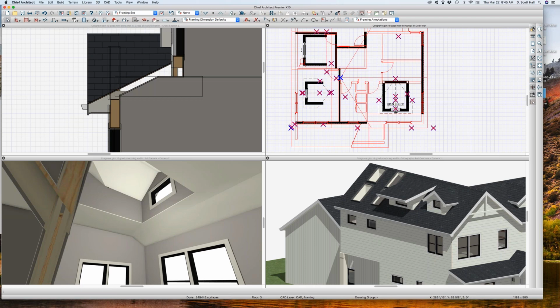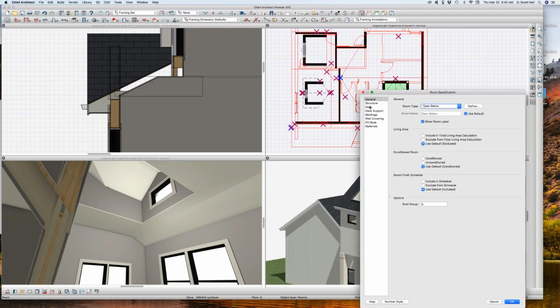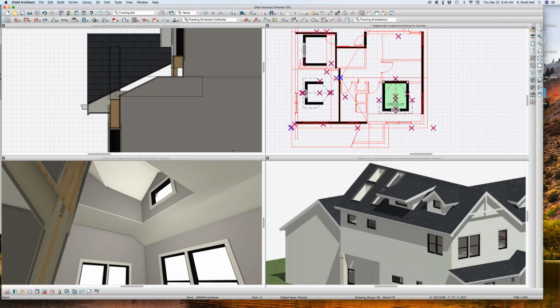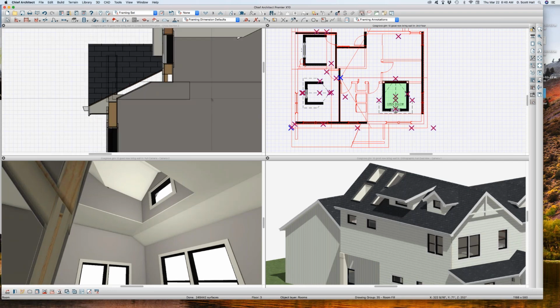So if I go up here to this, look at this. In fact, let's go ahead and put a ceiling on this thing. Structure, let's get a flat ceiling, okay? I'm not sure what height it's going to be. I'm trying to find out what ceiling I want that to be at. Okay, right there. I want the ceiling to be right there.